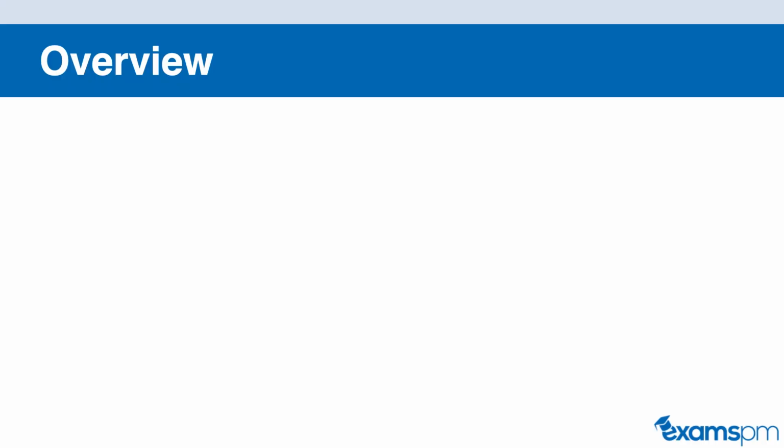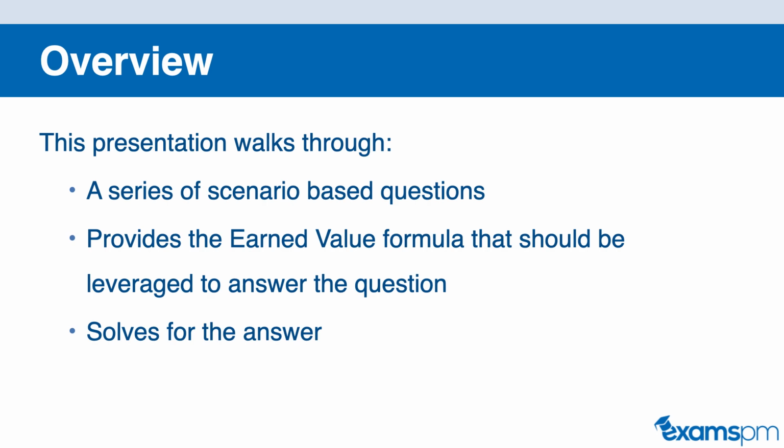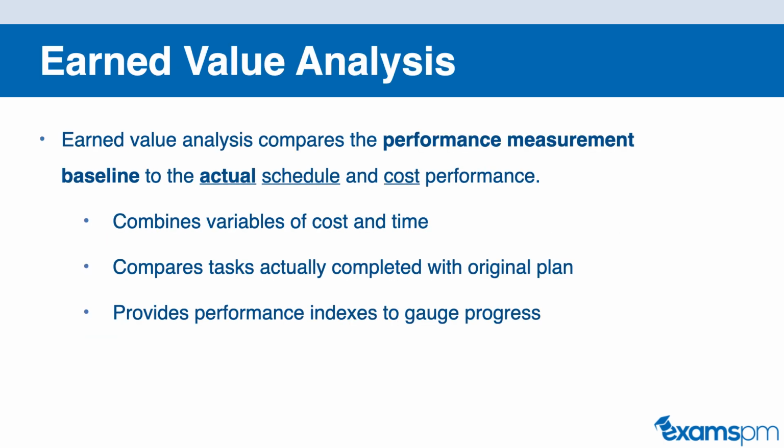So in this lecture, you are going to learn the earned value formulas that you need to know for your exam and how to solve these type of math questions. So what is earned value analysis? Earned value analysis compares the performance measurement baseline to the actual schedule and cost performance. It combines the variables of time and cost. It compares the tasks that have actually been completed with what you have planned to do.